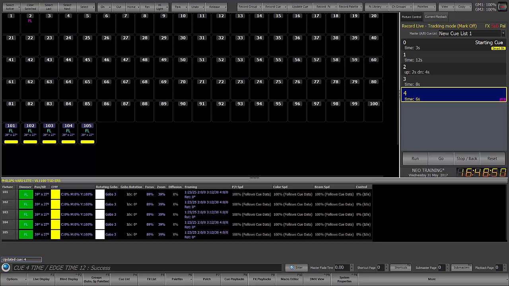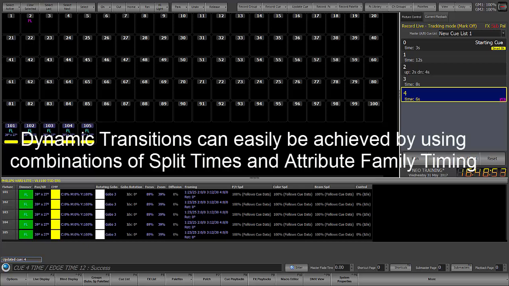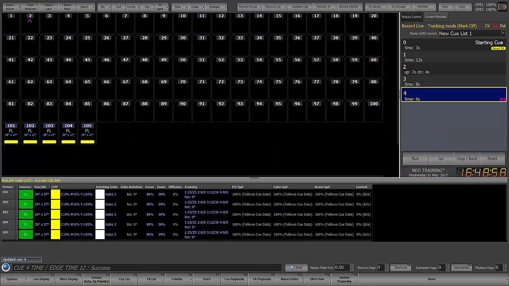With the combination of queue timing, down timing, and attribute family timing, you can get a much more dynamic transition on a single queue. One of the beauties of doing it in a single queue is that it's just a lighting state, even though it's getting there in a very complex manner. So if you need to change things, you should change and update, and all of your timing information stays. So I highly encourage you to experiment with split timing and attribute family timing, because I think it'll bring a lot more dynamic interest to the lighting work that you do, and I wish you luck.